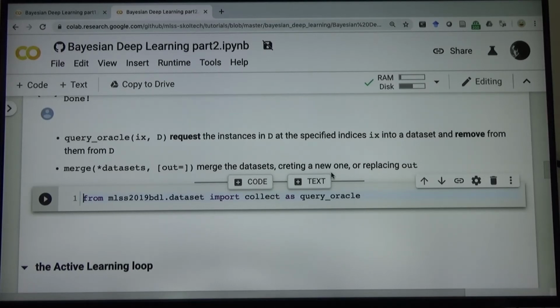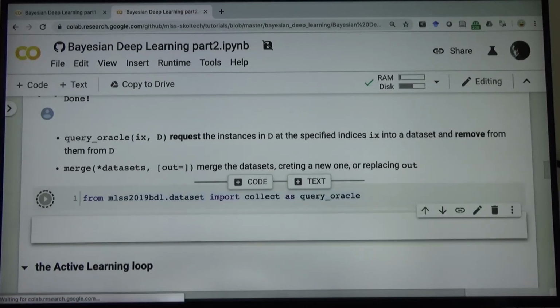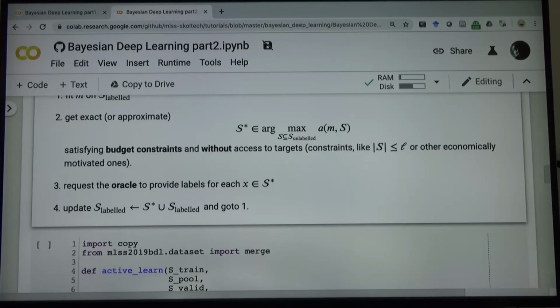Basically, this thing just takes the dataset and the indices that we wish to acquire, and it takes these elements from the dataset and returns them to you. So we just import this.